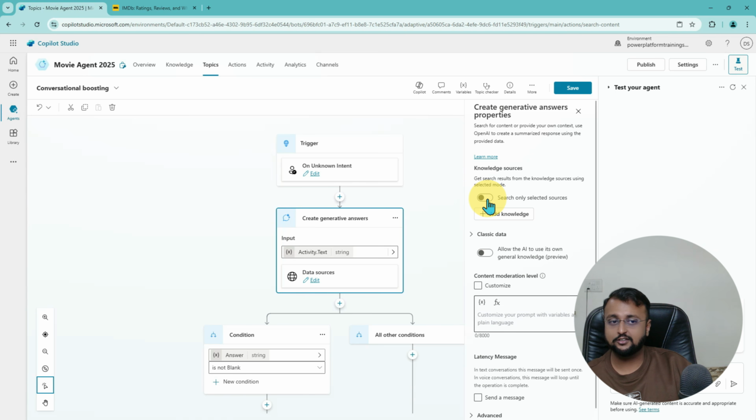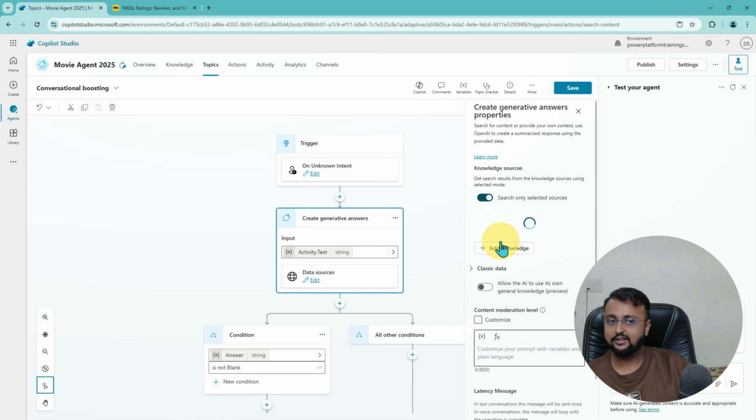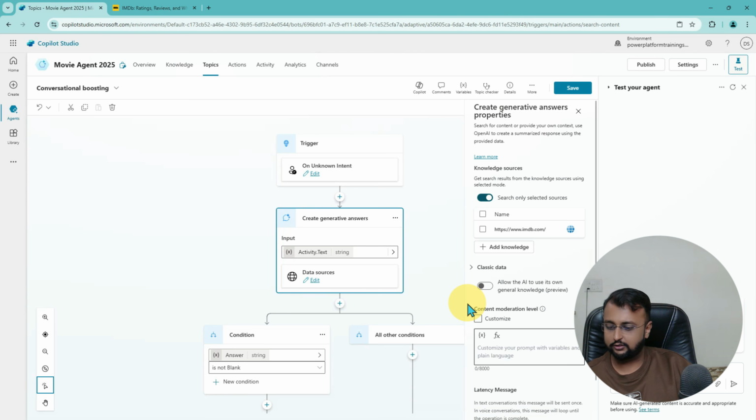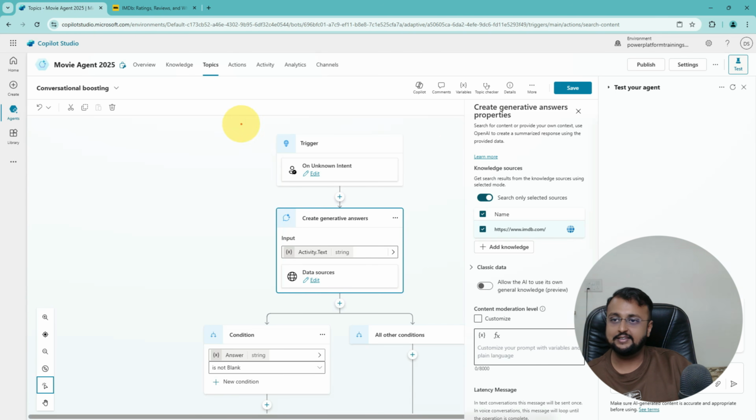So let's click on search only selected sources. And as soon as you turn that on, you will be able to see this website that we have configured. Make sure that it is ticked over here, which means that this conversational boosting topic will execute and find the content from this knowledge source which you have configured. Let's click on save.